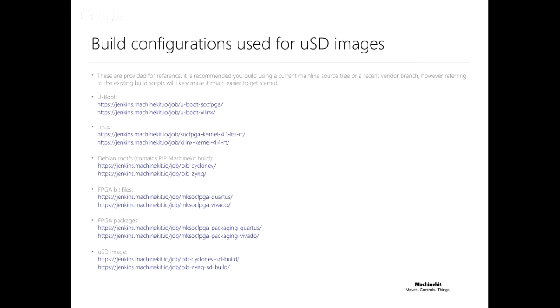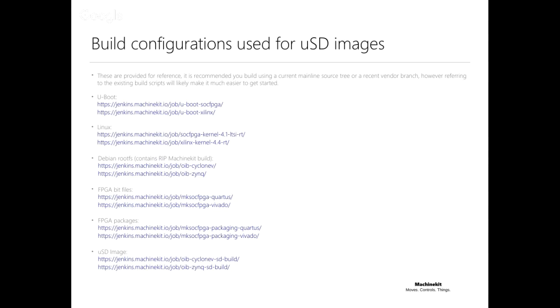So this is a list of the build jobs that run, some of them automatically and some of them by user request, on the Jenkins Machinekit build server. So if you grab one of the micro SD card images, these are the things that have been run that created the bits and pieces that went onto that image. So it's not recommended that you actually use these configurations as is. The world has moved on a little even from this. Most of these might be like 5-6 months old, the more recent ones. I think I played with some stuff back in November last year.